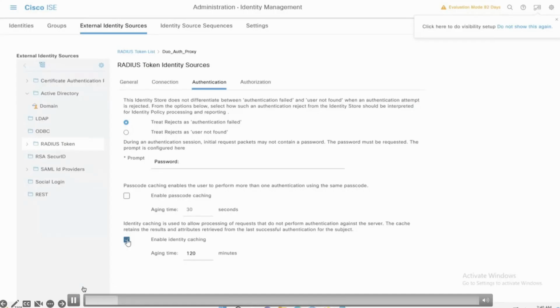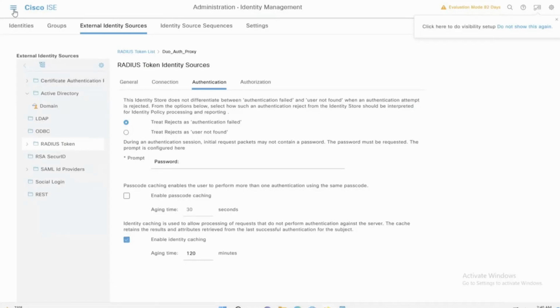I wanted to ensure that enabling identity cache is what we need to ensure that it is enabled. The reason for enabling this identity cache is to grab the authentication at the authorization, even at the command execution level. We wanted to make use of the same identity instead of going through it multiple times. So that's what identity cache is what we require.